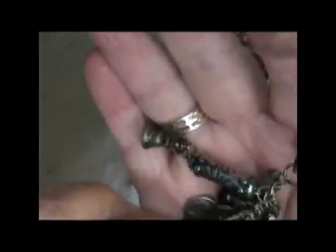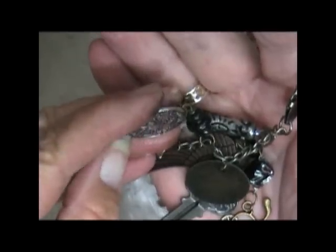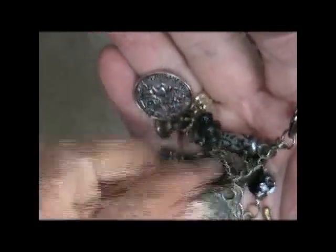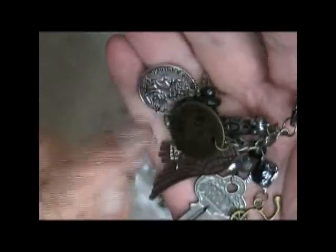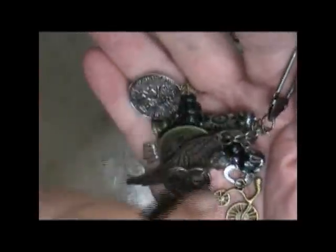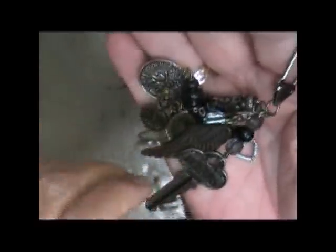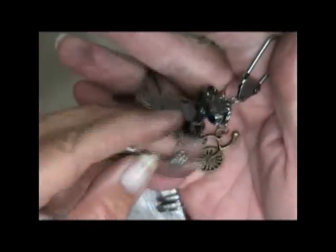Attached a little bell, a wing, a Republic of France coin, Tim Holtz word, a wing, a key with dream, bicycle, and a little heart, and a little hand.